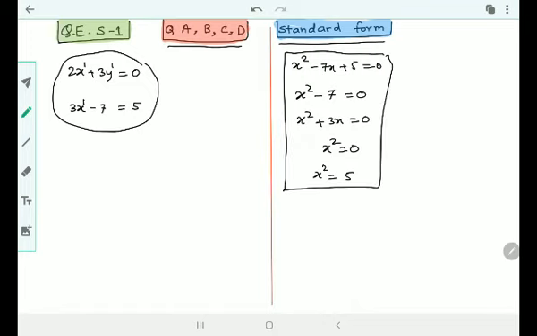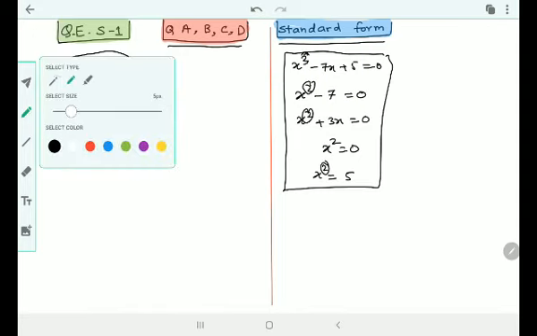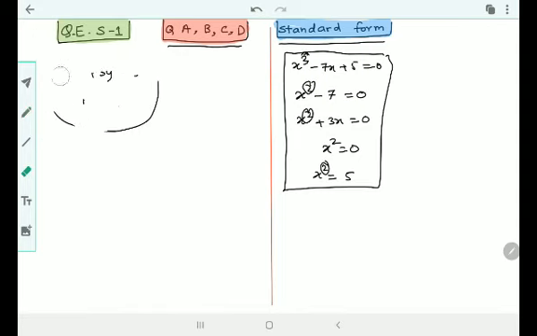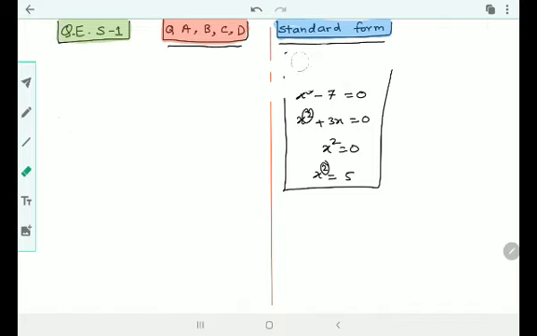You can understand the reason. The highest power, that means degree of the variable, is 2. We call it as quadratic equation. So it's very clear. Got it? Let's not waste time in this late part. It's so simple. So you can easily identify now what is quadratic equation, right?